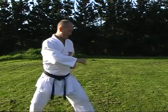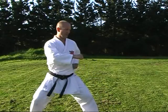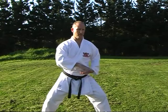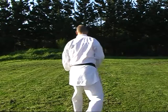From here, last one. Hands just reach forward slightly and open and grab and break. So we came from here, through and break. Stepping through, so back to the original direction, this way. We would then step through, turn and block.